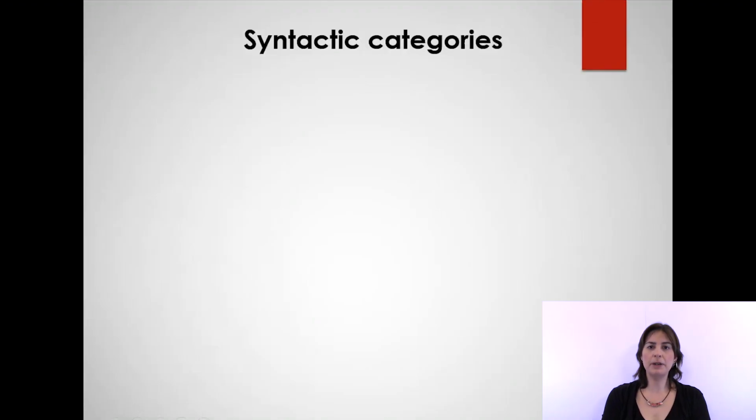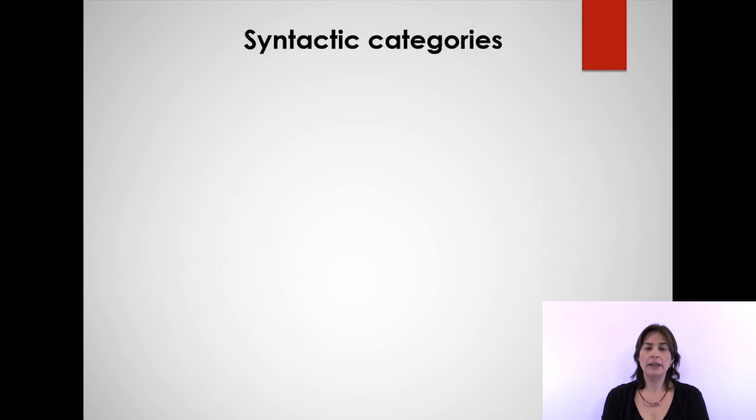Every word is a member of a category that determines what kind of phrase it can form. We learned about morphological categories, and now it is time to learn about syntactic categories. To a great extent, these are the same, and that is why one oftentimes talks about morphosyntactic categories. But there are some differences.